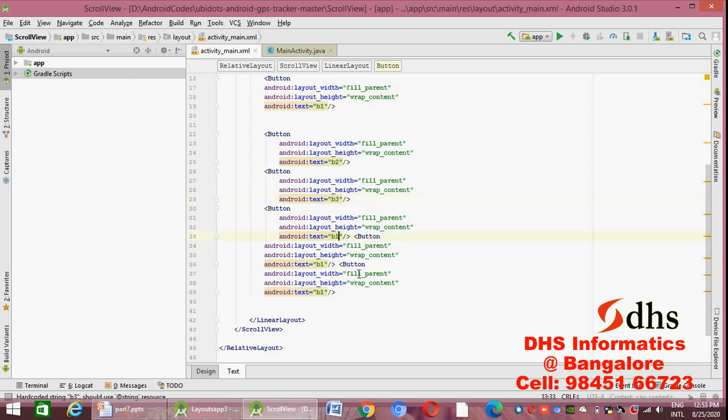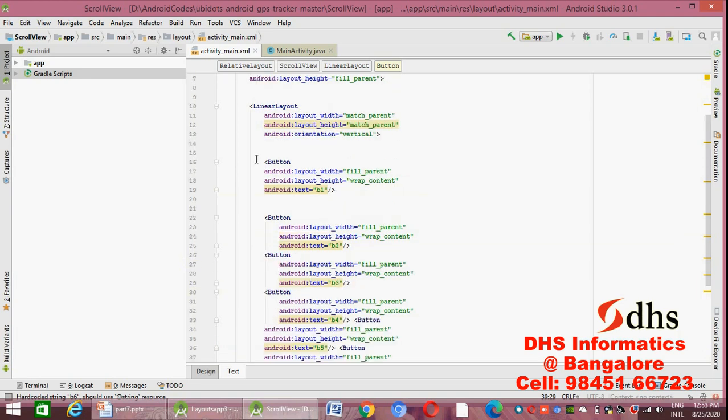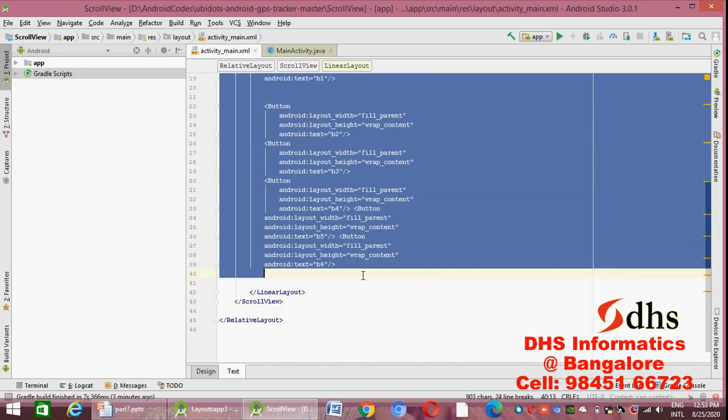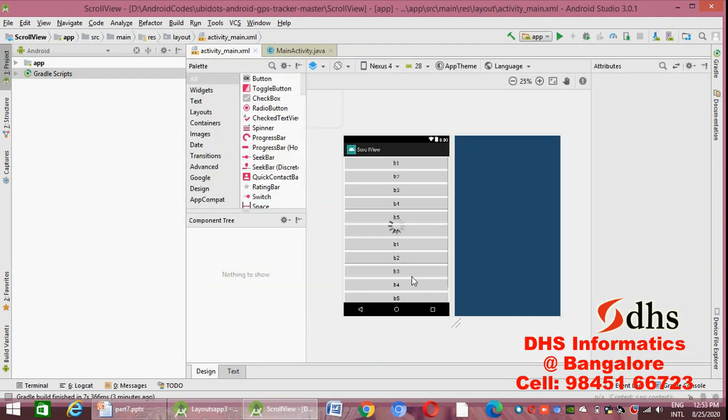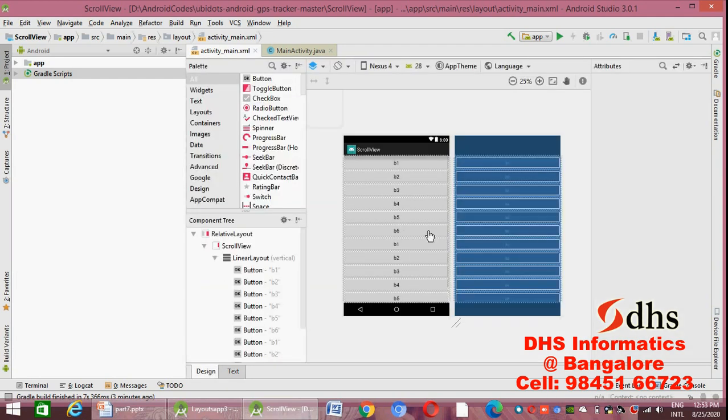Once it is done, I'll change the text to B2, here B3, this one as B4, B5, B6, and like this I'll copy this one and paste it here.